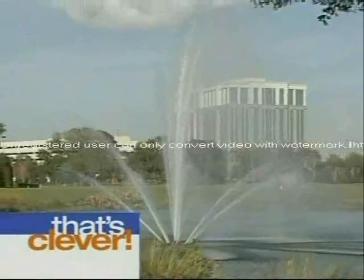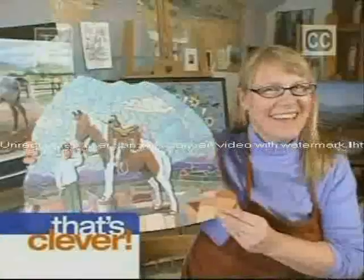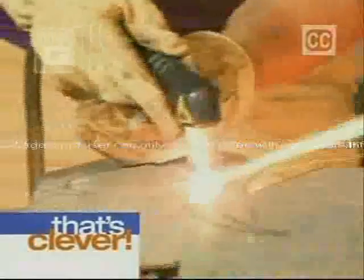Throw 3 darts at the map. Toss in 3 wildly distinctive personalities. Some people call me the Man of Steel. Giddy up. Plus 3 clever projects, and you've got a craft show that'll have you saying, "That's clever."